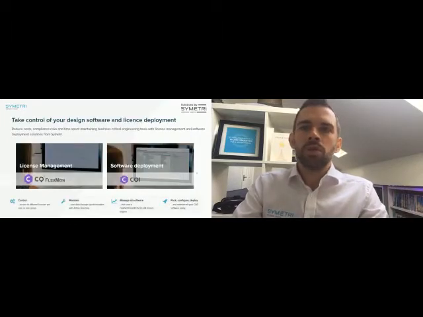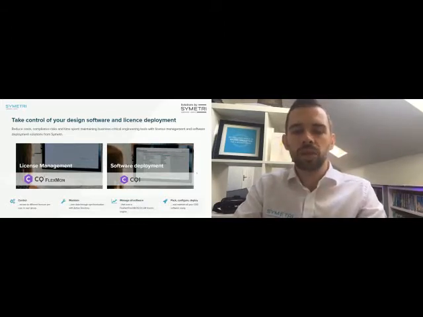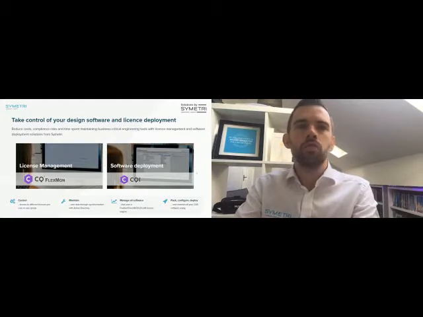So today we're going to be looking at one of the products in our engineering IT management portfolio, and that is a product called CQI. It's one of two products. The first is one called CQ FlexMon, which is about monitoring, managing, and analyzing the usage of your software and making sure that you've got the right number or quantity of licenses and types of licenses for your users.